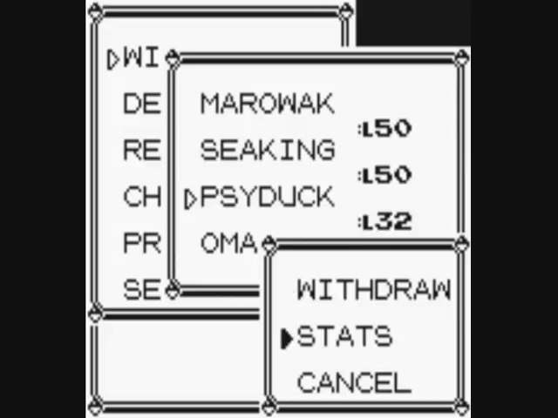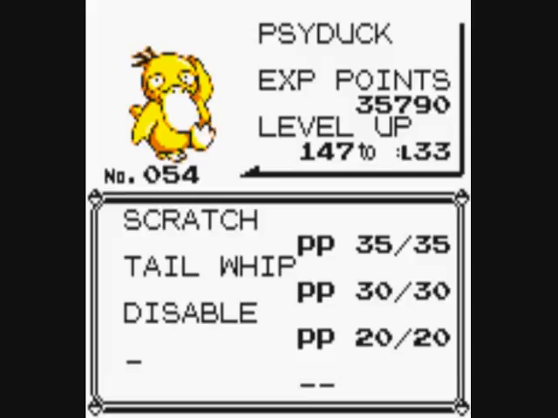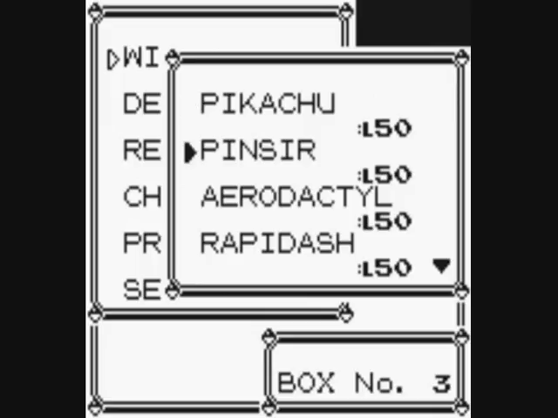Psyduck's ready to evolve into Golduck at level 33. Pretty average. Scratch, Tail Whip and Disable. It's pretty difficult to level up actually. Just one battle needed, 147 experience points.